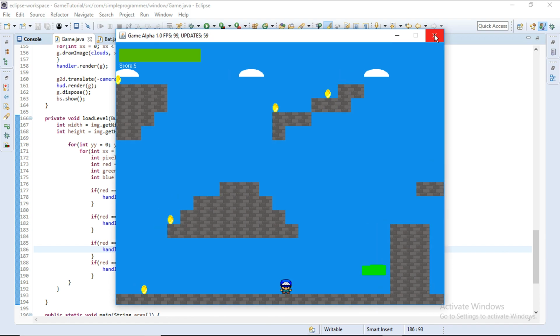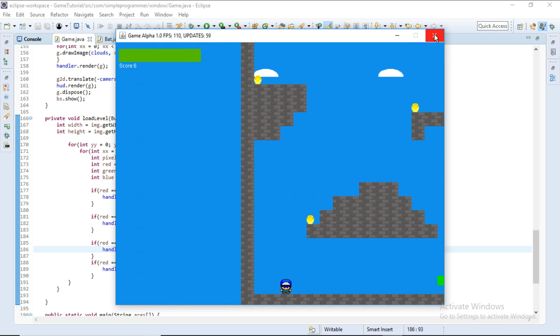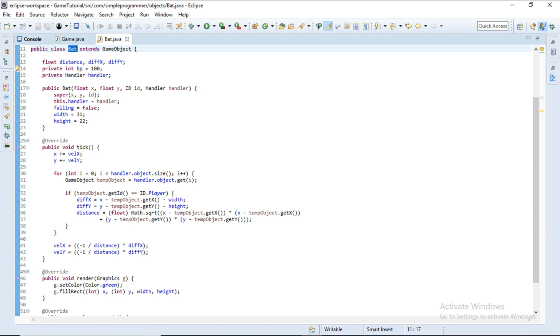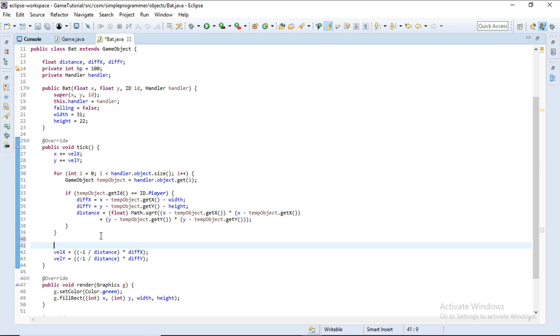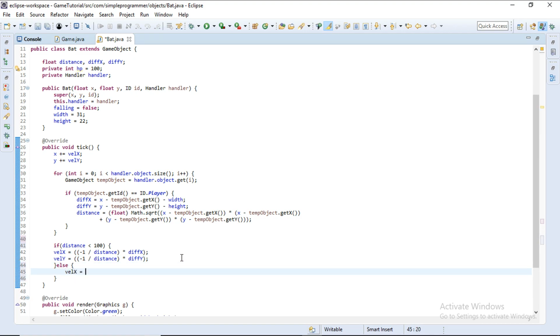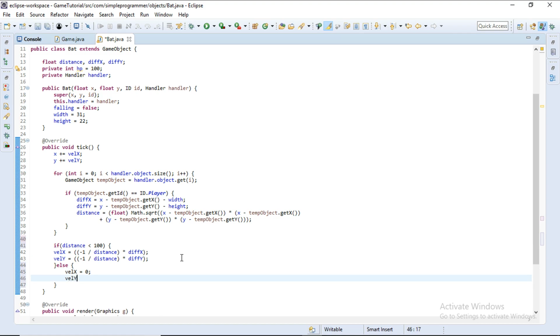We're gonna make it so that if they're far away, like this far away, they can't see us and they can't follow us. And that's pretty easy to do. Let's go back to our bat. When we set velocity y, x is equal to that, and that, we're going to do if, why did I add 2 parentheses? If distance is less than 250, you can mess around with this. Let's try 100, even though I think that's too little. Else velocity x is equal to 0, velocity y is equal to 0.